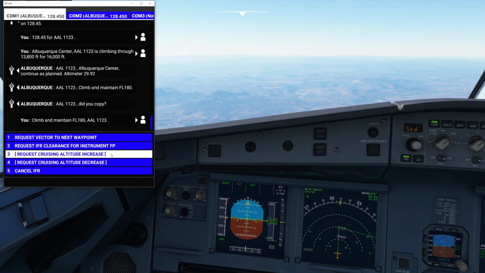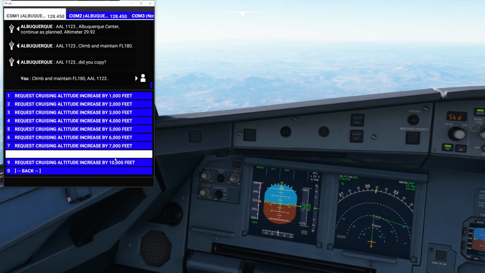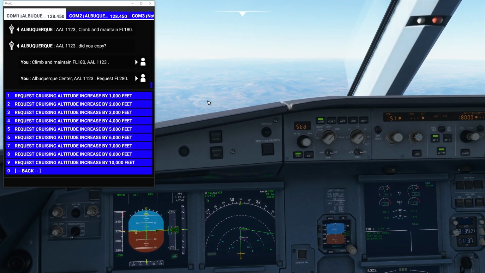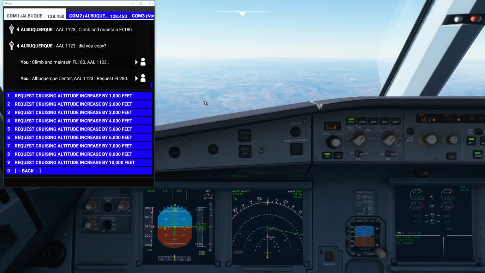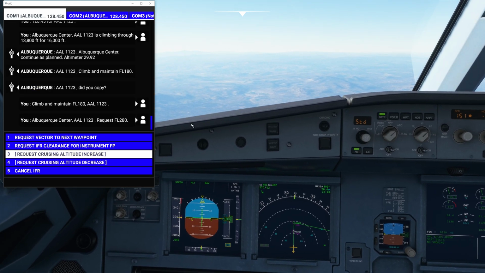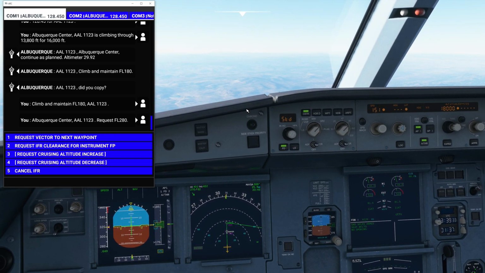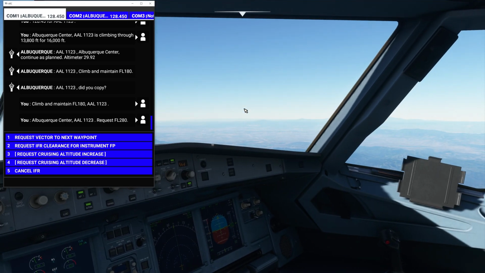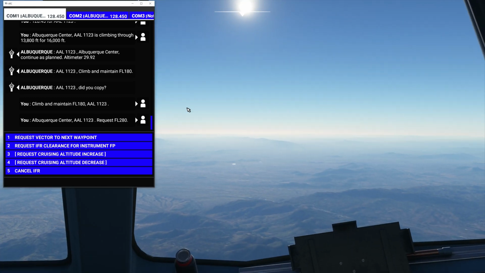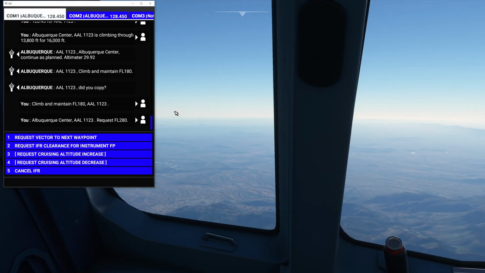Alright, guys. Give us an altitude increase here. Why are we down at 18,000 feet? We want to go at least 10,000. No? Alright, that's cool. The sim yells at us all the time for not responding to it, but yet it doesn't respond to us. That's cool. It's alright, bro.